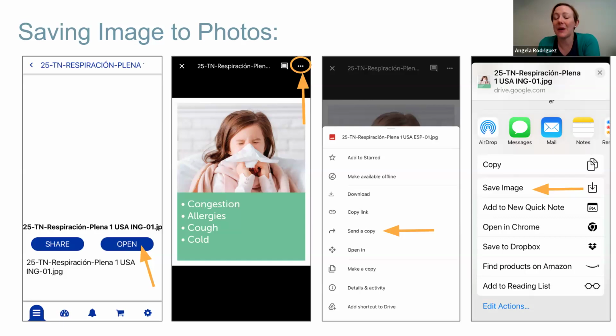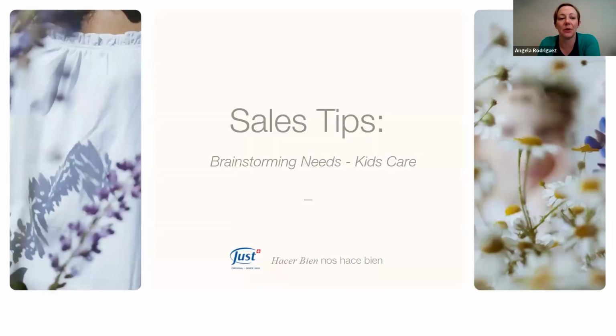Okay. Once you have that saved in your camera roll, you can use it in your social media messaging in different ways. Now we're going to talk about these a little bit. You can open up the virtual ones in your app if you'd like, or if you have the real ones nearby in your workspace, go ahead and grab them. If you don't have your needs cards nearby, I'm sure you're pretty familiar with them at this point. Just grab a sheet of paper. We're going to do a little bit of brainstorming to see which of our needs cards best match up with the kids care set that we are discussing.